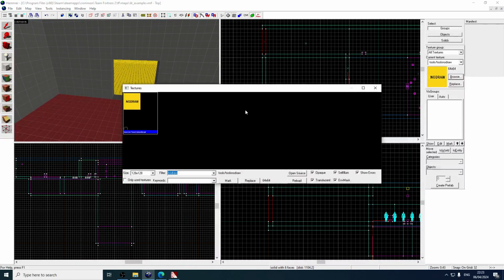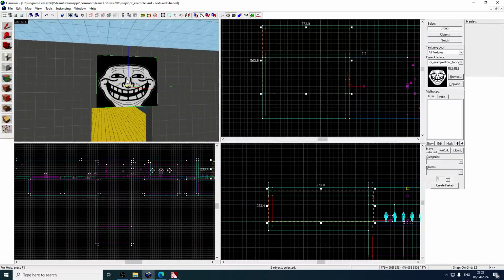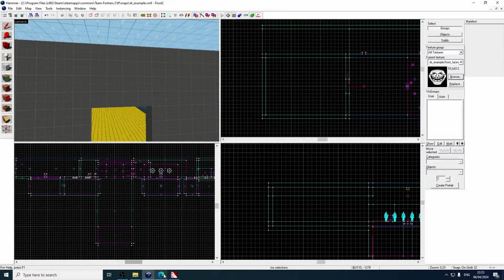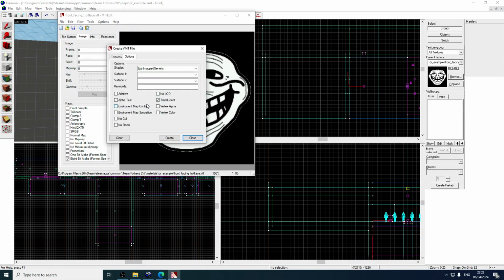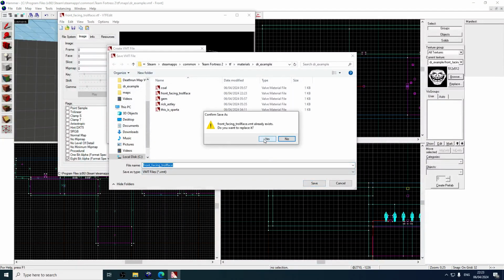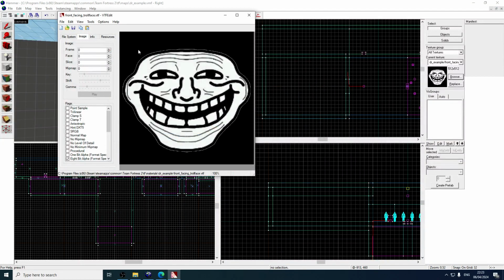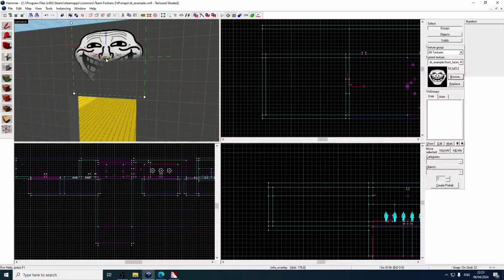With the default VMT, you will see it's got a black background because we haven't told it that it's translucent. But actually, you can save a bit of file space by using alpha test here, because it's either transparent or it's not. There's no sort of in between.